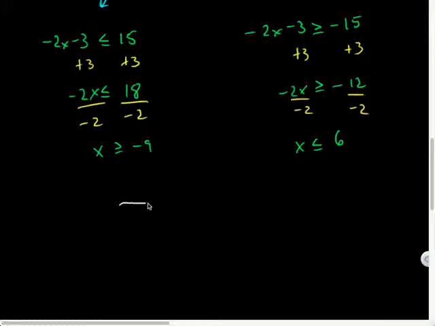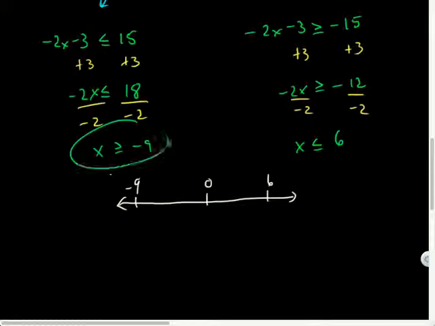So let's graph this perhaps, shall we? Let's see, I'll have 0, I'll have 6, I'll have a -9 over here, probably. And let's see, what's this part telling me? Okay. And this part? Closed circle left. So it looks like it's shaded in between again, meaning it's an and problem, because the arrows are pointed towards one another.